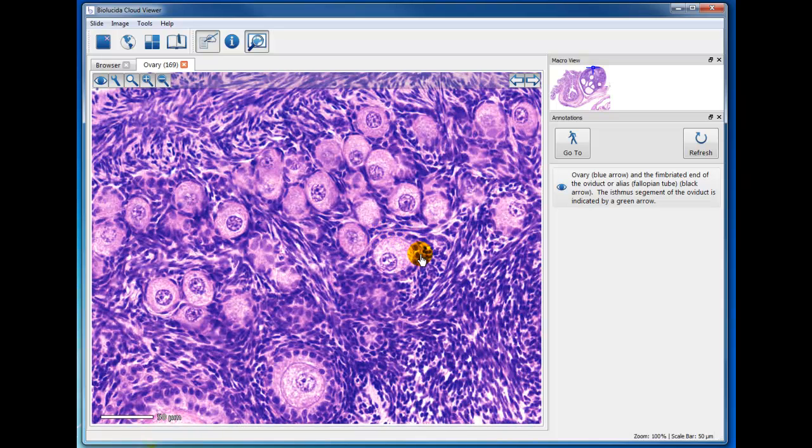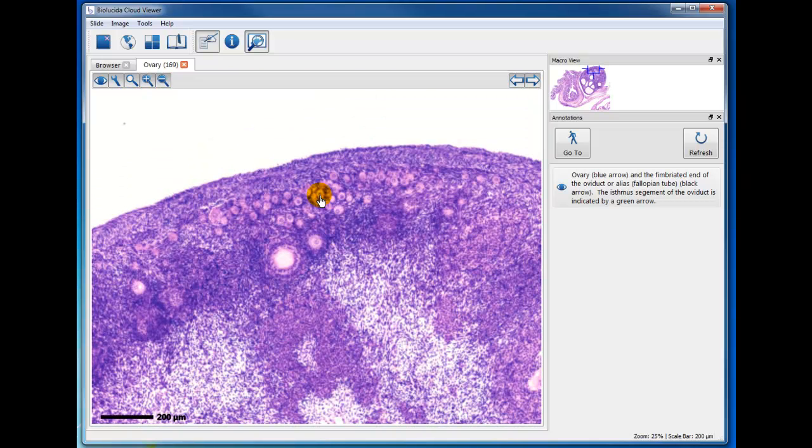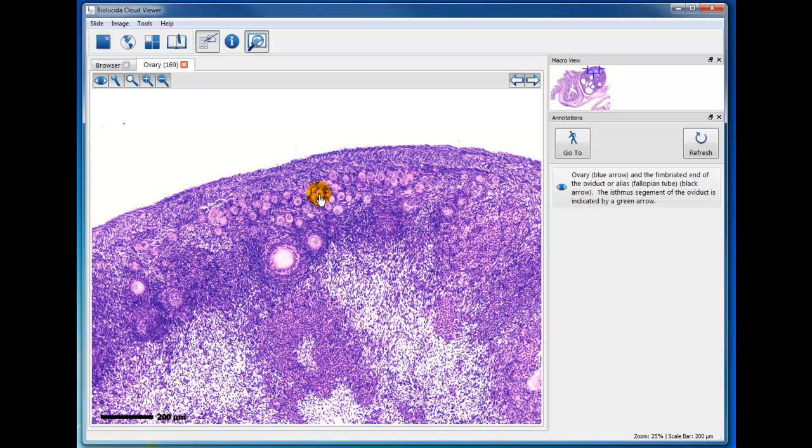You see that you have one single layer of follicular cells around this that are not flat, so that's the very beginning of a primary follicle, and the rest of these are primordial. And so that concludes the fallopian tube and a peek at this ovary. We're going to have another specimen that will be more extensive on the ovary.